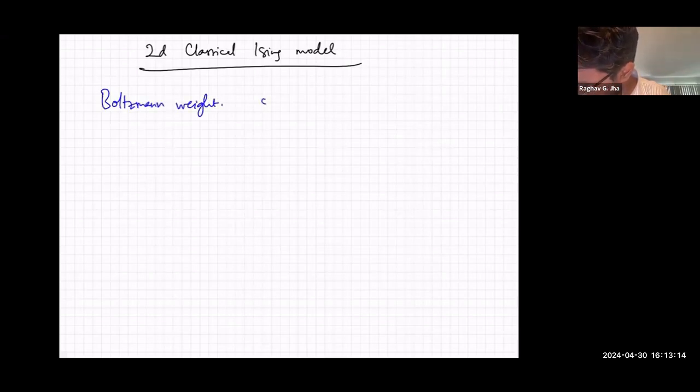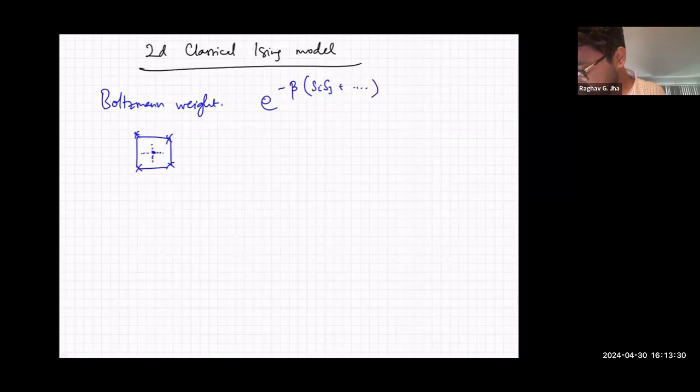So for example, e to the minus beta s_i s_j. There's a square lattice like this, say 2 by 2. You go to the dual lattice, and then you have 4 links like this. So you have to make a tensor of rank 4. And how do we make a tensor of rank 4? We have to find one of these things, and then we have to multiply 4 of these legs. So we have to make a matrix basically, because this is a Z2 symmetric model. So we have to make a matrix.